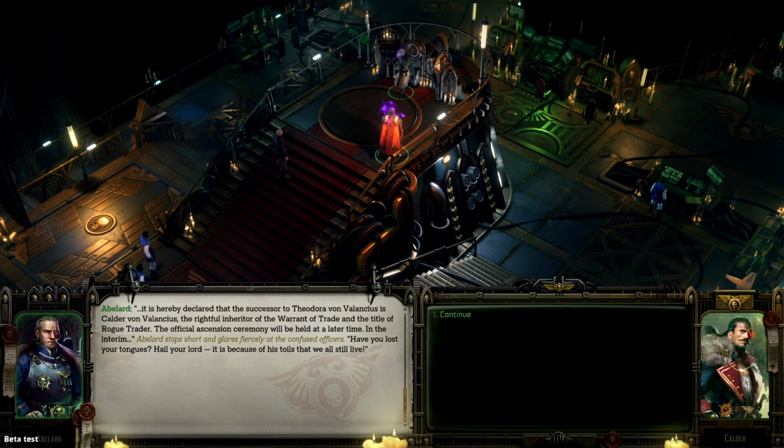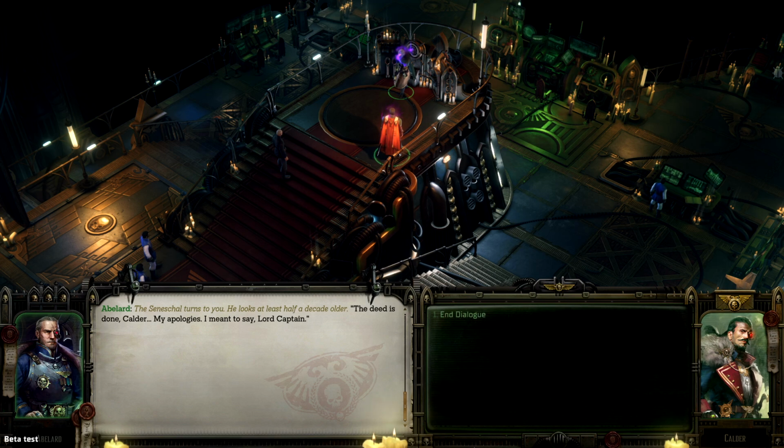In the interim, Abelard stops short and glares fiercely at the confused officers. Have you lost your tongues? Hail your lord. It is because of his toils that we all still live. The seneschal turns to you. He looks at least half a decade older. The deed is done, Calder. My apologies. I meant to say Lord Captain.